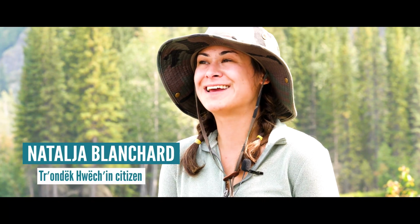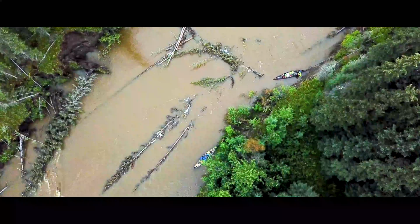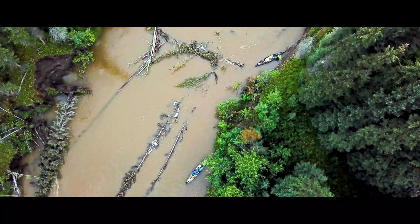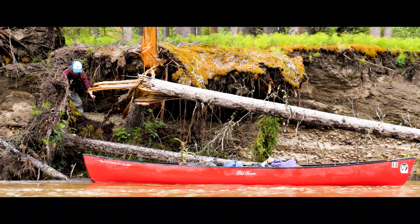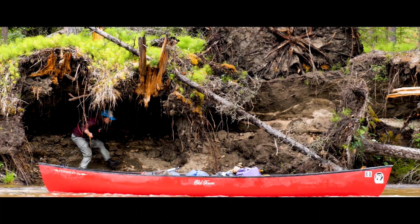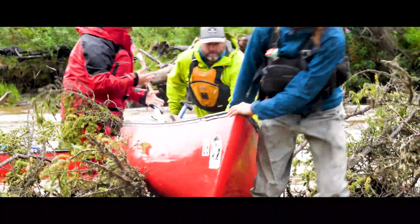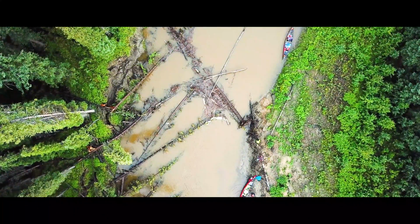Well, we were chatting and I think we kind of thought maybe close to 30 or 25 on the first day, but I don't know. There was a few that were more complex, maybe 10 or 20 trees jamming up across the river. So that involved ferrying from one side to the other, lining boats down through a lot of other fallen trees. Okay, we're gonna get to some sticky mud.